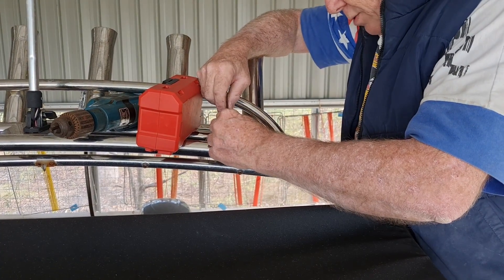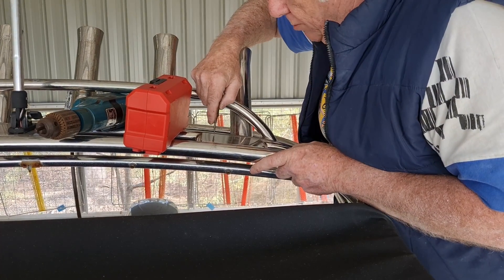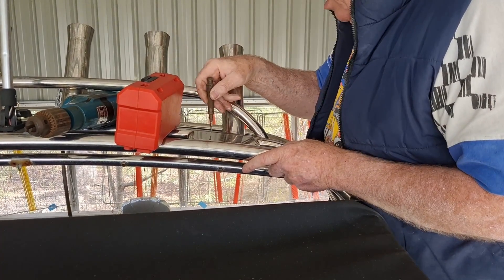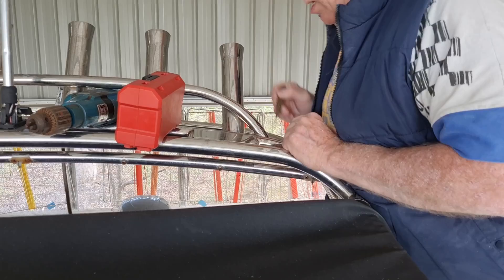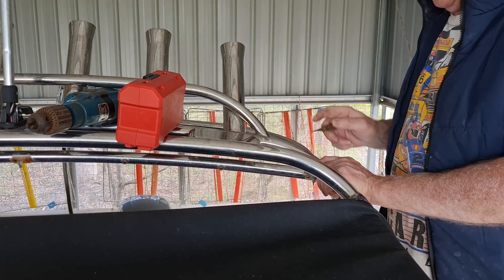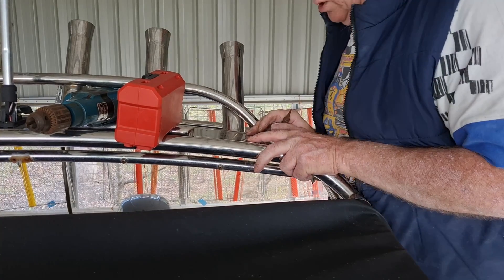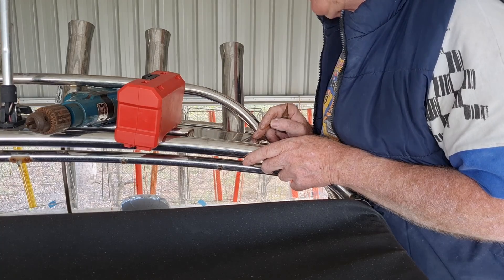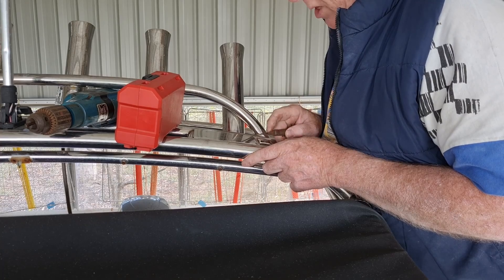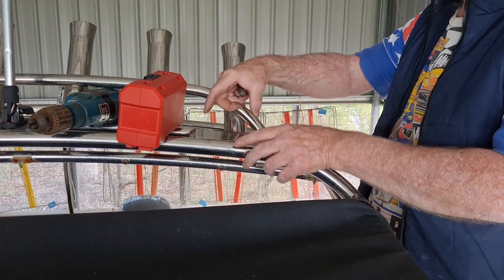Now I've got to drill some holes in the plate. I've marked the four holes with a marking pen through the holes in the mast base and centre-punched them. I'm putting six millimetre bolts through, drilling the holes six and a half mil — slightly oversized. I'll put some marine silastic under it: one, to keep moisture out because even 316 stainless will corrode with salt and moisture, and two, to let me align it perfectly with the centre line of the boat before it sets. Four holes coming right up.